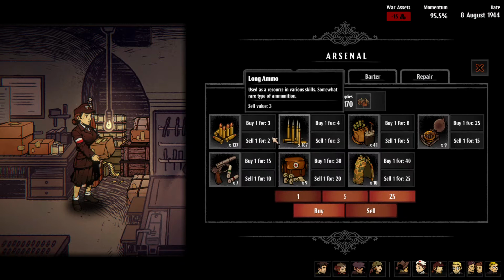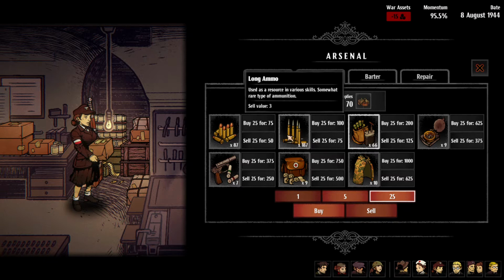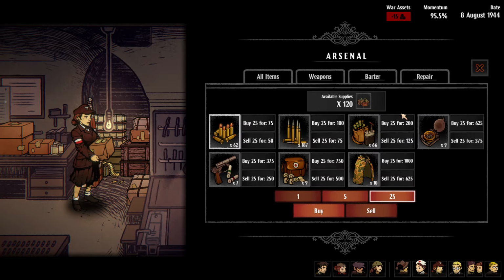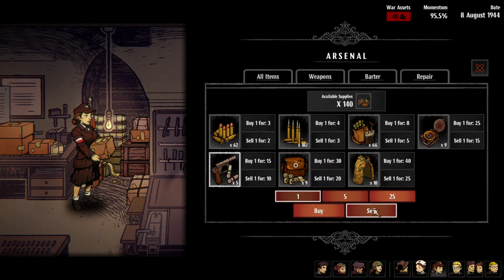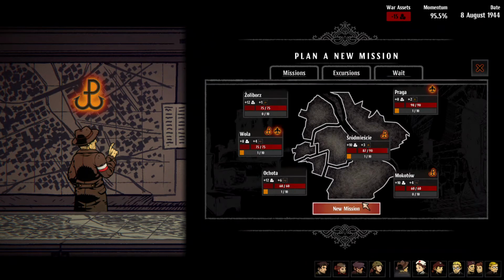So, we should sell a little bit more of this small ammo. Buy some more heavy ammo. And a little bit more small ammo we can sell. Alright, there we go. We are good. Sell one flare. I sold three. So we have 150 supplies, just in case we get a sniper event. If we don't, I wouldn't dare spoil it for you guys.